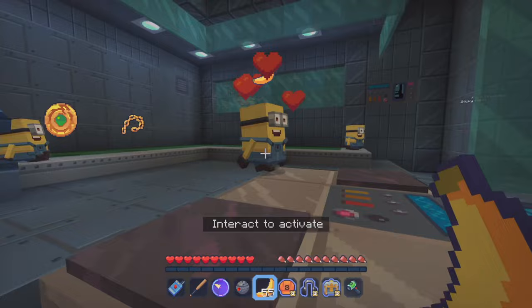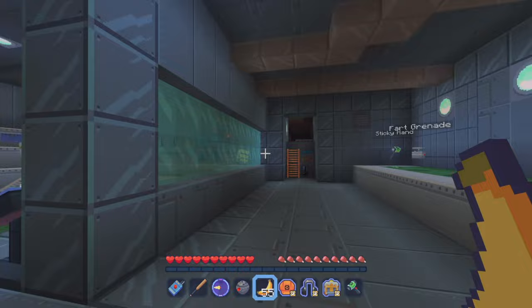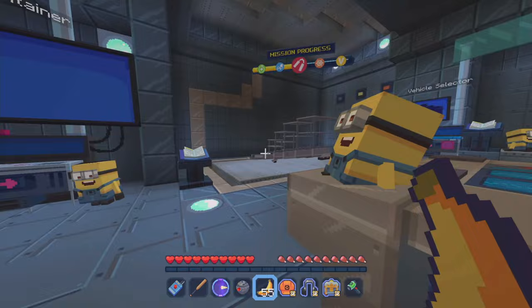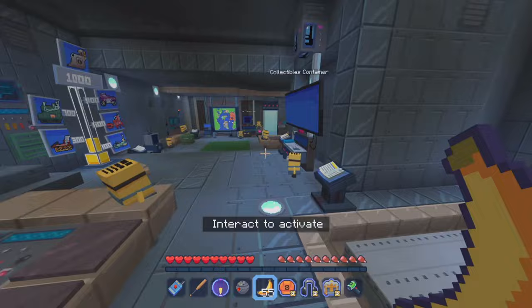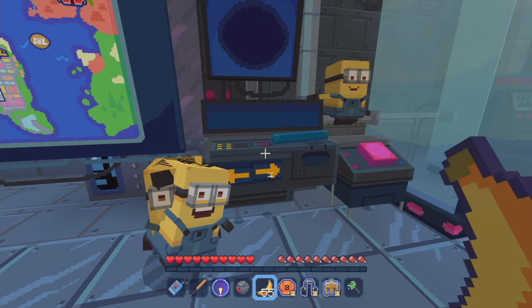Let's take a look. We got the collectibles container, the lair teleporter. We're kind of building up our thing. We got our sticky hand thing. There's all the collectible ones, so you can see them all on the shelf. That's kind of neat. So what's the fastest way back into the city? Is it like a vehicle selector or what? Mission progress. Okay. I don't know if we just teleport back to where we're going. Upper San Francisco. Okay.